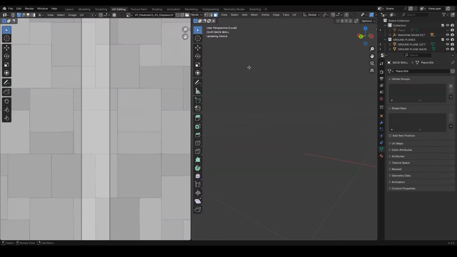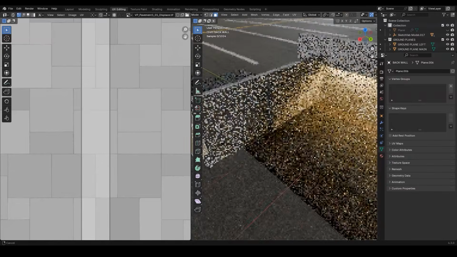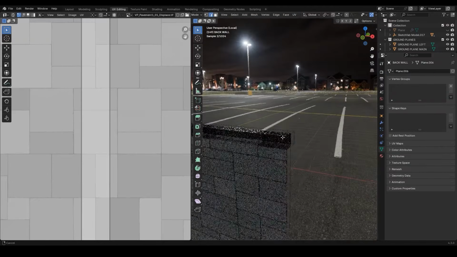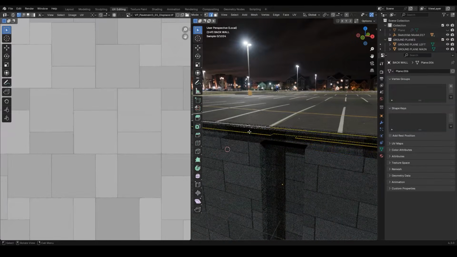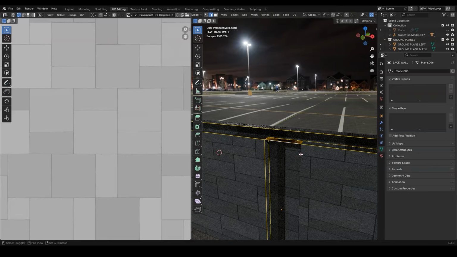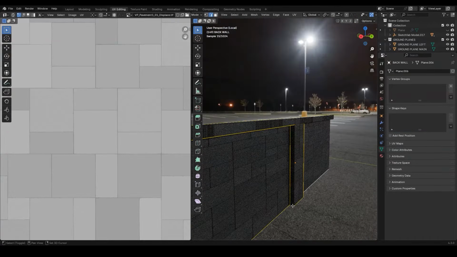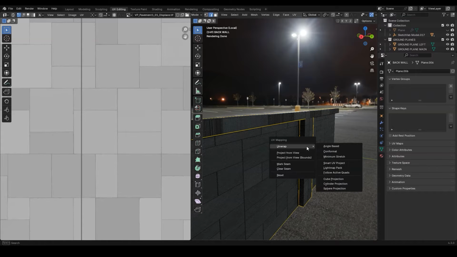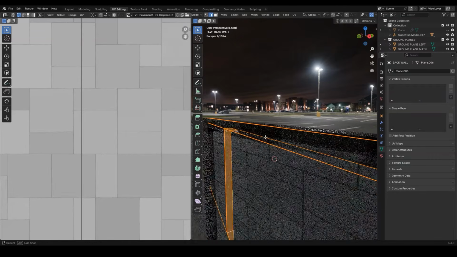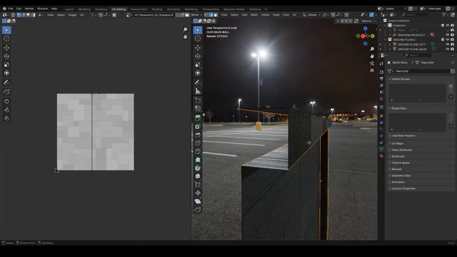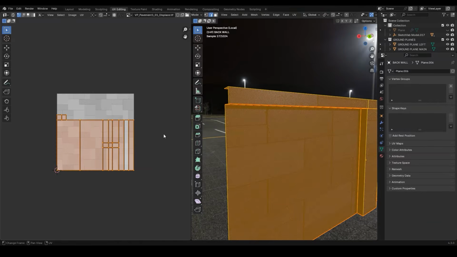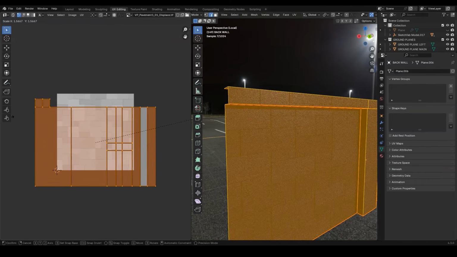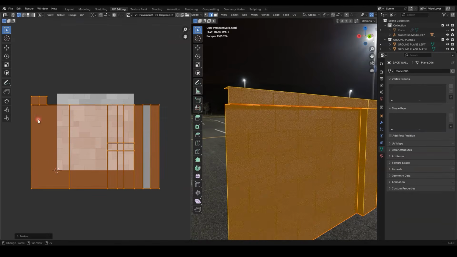So go to the UV editing tab, make sure the back wall is isolated. Choose the edge selection tool and select these edges by holding down the Shift key. Now press U and choose Mark Seam. As you can see, the selected edges have changed their color. Now press A to select everything, press U, Unwrap and choose Conform All. And in the UV editing tab, you can press A to select everything and press S to scale it up, like so, until we get a better result. I guess this is fine, yeah.